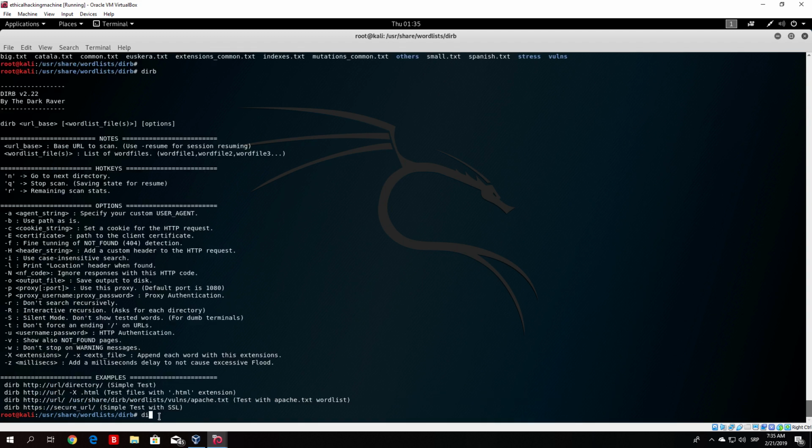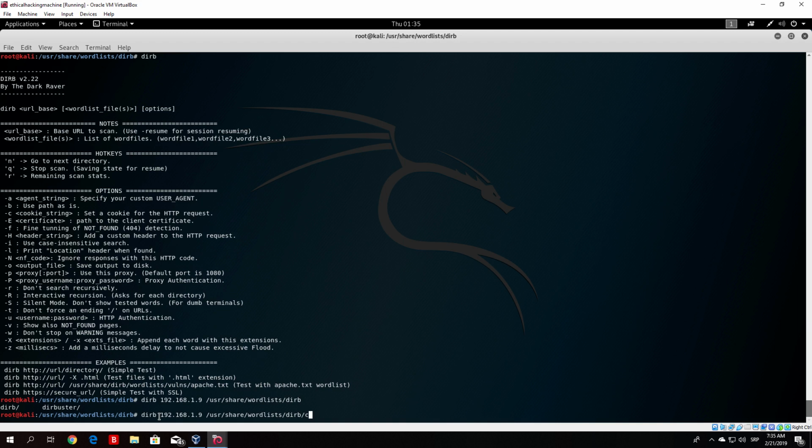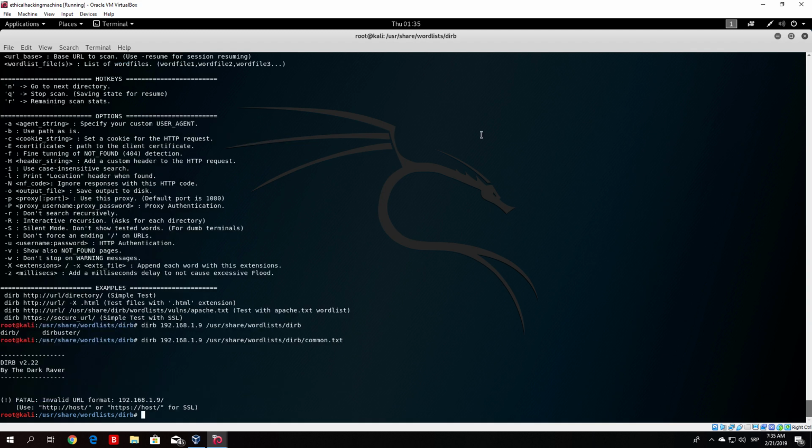If we type here dirb 192.168.1.9, and we type here the wordlist path, I could have just specified common.txt since we are already in the folder, and then the options. Let us just see if we want to add any options or do we want to basically just run this. Let me see if it will work like this.